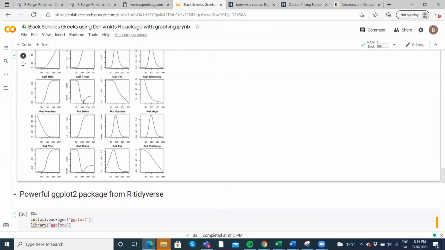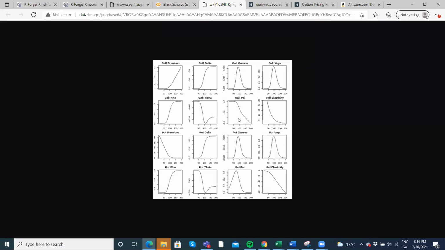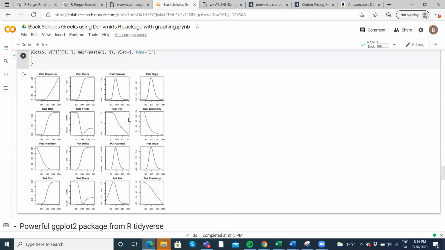We could open the image in a separate tab and take a look, and we could explore it a little bit more. We could copy the image, put it into Word documents. I'm going to leave it there for the moment. There's certain economic interpretation for each of those, and you'll find that in the textbook.